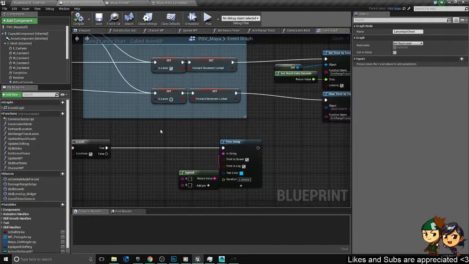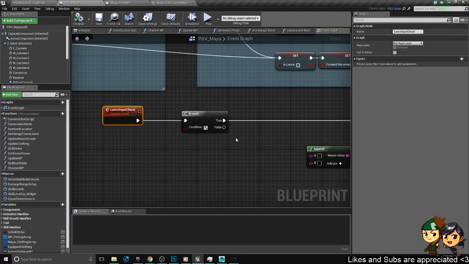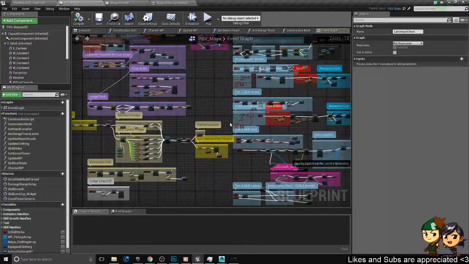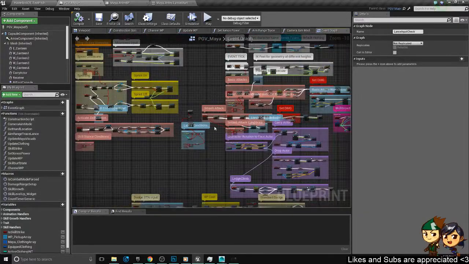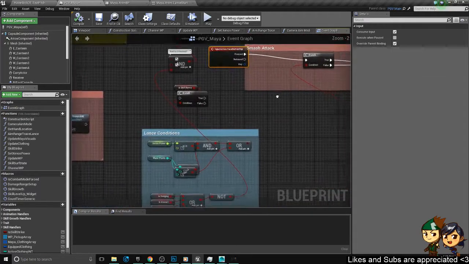Now, how do we trigger this? We probably want to go up to our input here and apply a boolean to it.